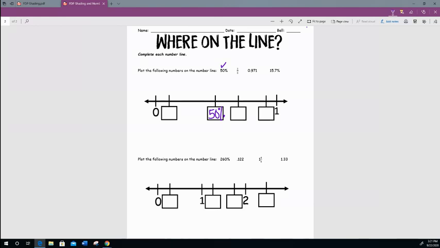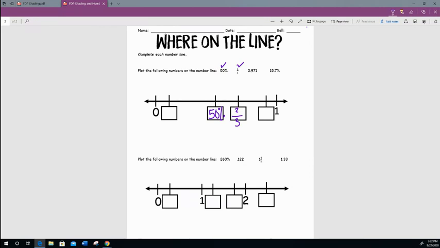Looking here, the next thing that I notice is this 2/3. This 2/3 should also be one of your benchmarks. 1/3 is 0.333, it goes on and on. If you had 2/3, then it would be 0.66666, and it's going on. So when I think of 0.666, I'm thinking of that as more than a half, but it is closer to the halfway mark. So with 2/3, I'm thinking that it's going to be closer to the 50% mark than it is to the 1. So for here, I'm going to put 2/3. That's now checked. Now we have two more left.